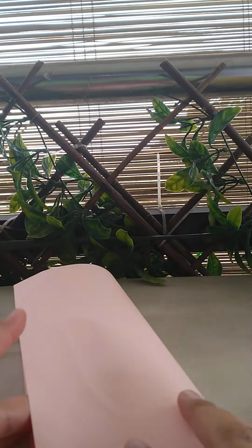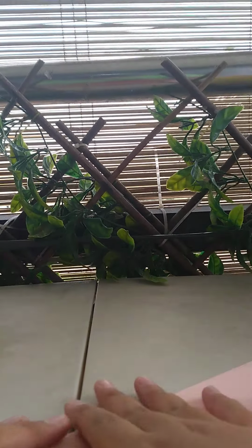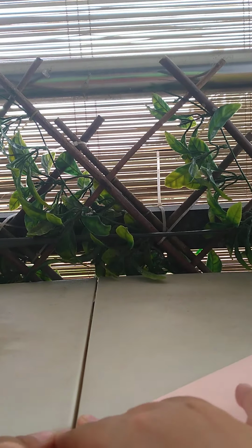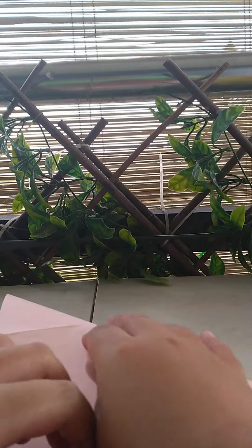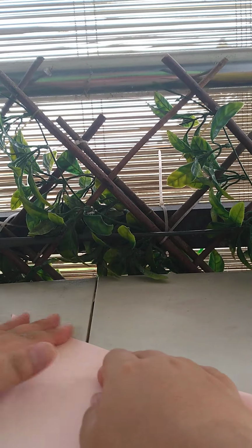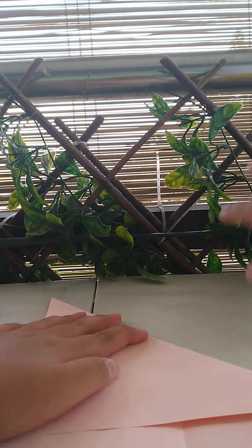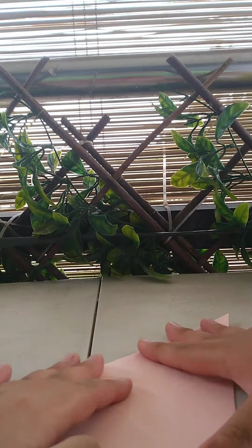So let's start. First, fold the paper in half. Take patience. Next, when you are done folding the paper, fold it in this triangle-ish way. Okay, it's clear, right? So when you fold the paper, fold it in the same direction, but fold it the same way, but on the other side this time.